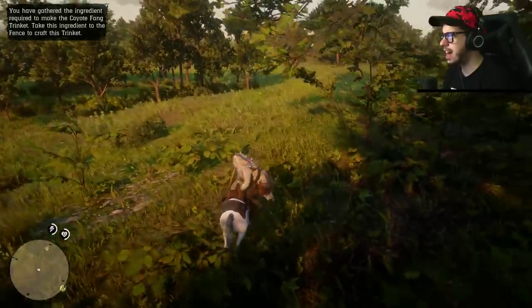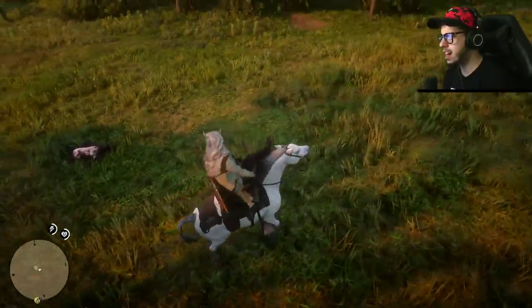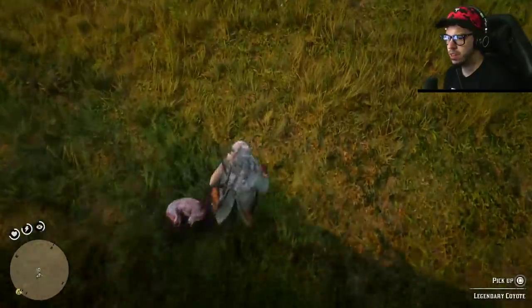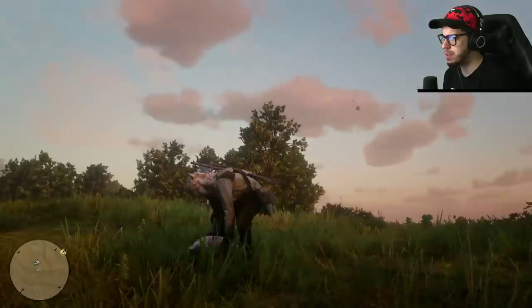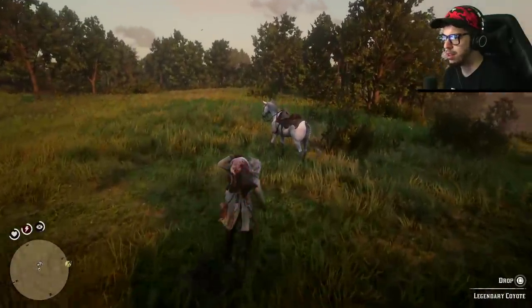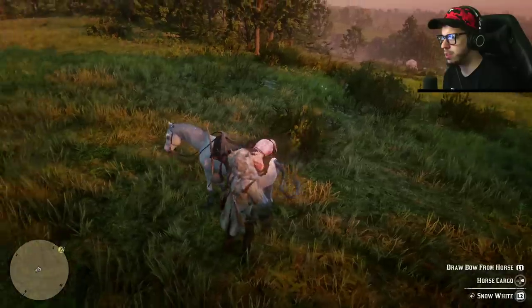All right, girl. Now, I don't think that we could pick it up. Easy now. Although, it's not as big as the other animals we've taken out. Oh, you can. Okay. Maybe you could sell the legendary coyote meat for a lot or something. We haven't gotten an animal this small, I don't think. So we'll bring it back to camp and we'll see what they have to say.